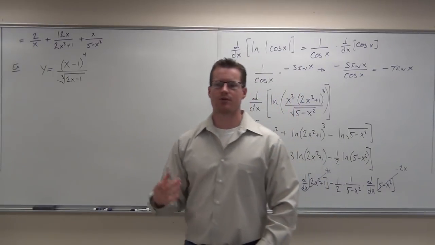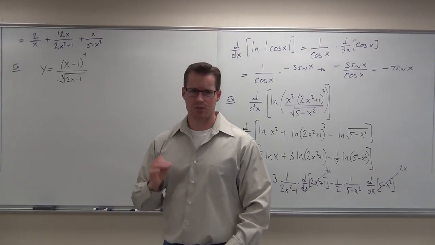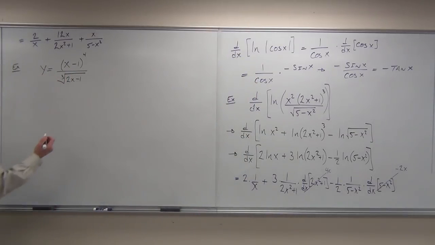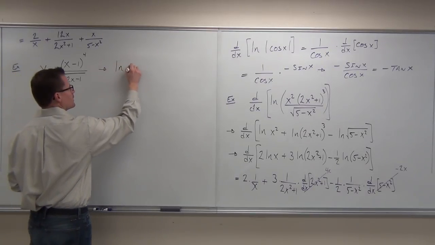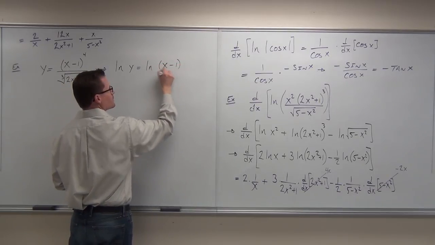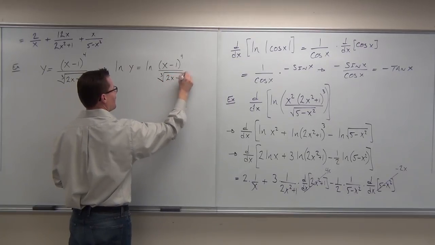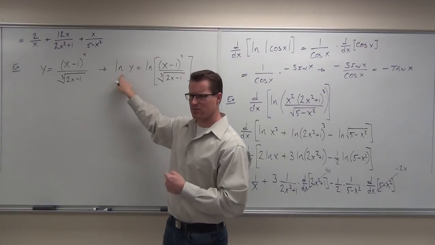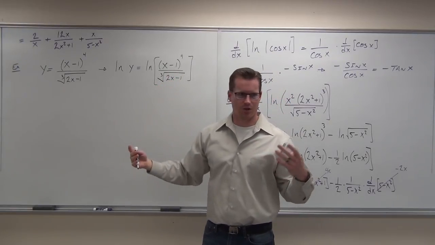The way that you do it is called logarithmic differentiation. What you need to know is that you can do practically anything you want as long as you do it to both sides of an equation. Well, one of those things we can do, looks a little weird, is take an ln of both sides of our equation. Can someone explain to me why this would actually help us here? Aha! If I take an ln on both sides, this doesn't help us very much, but this does, because I can separate it. I can expand it all out. Are you with me? Yeah.